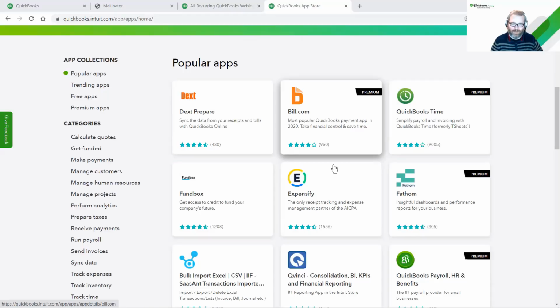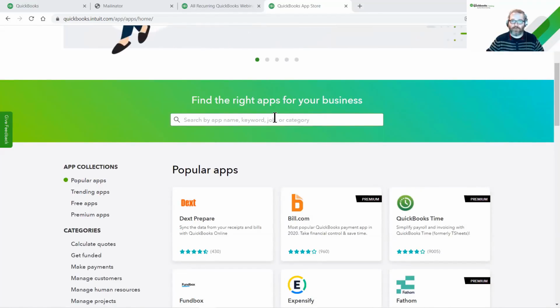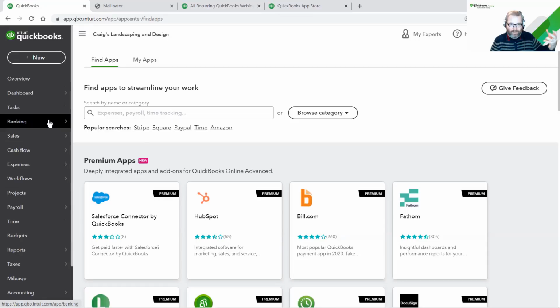Does QuickBooks Online have a way for me to automatically integrate expenses through Expensify? Yep, it's got that. This is a good place to just search for them. Shop around, take a look at the apps that are available. And these are things that integrate seamlessly with QuickBooks Online. And when those transactions or customer data, if we're talking about a CRM, things like that, whenever they get updated in that other app that you use, they also end up in QuickBooks.